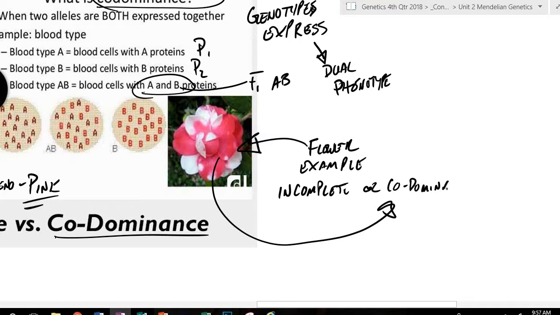And you may have seen flowers like this wherever you buy flowers, right? A blending, like you'll actually see red and white together. Sometimes you'll see other colors.